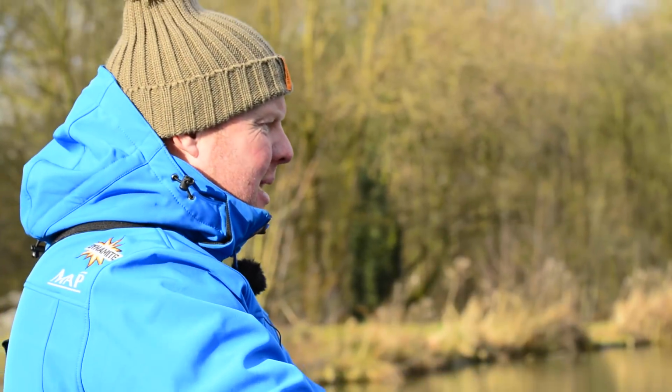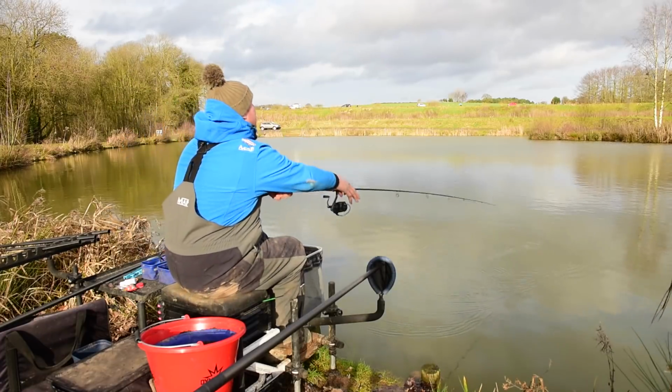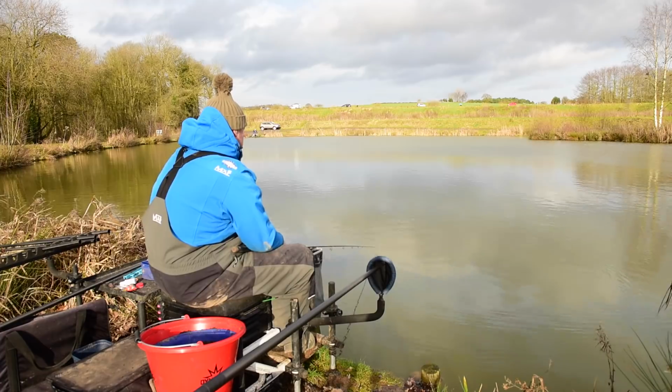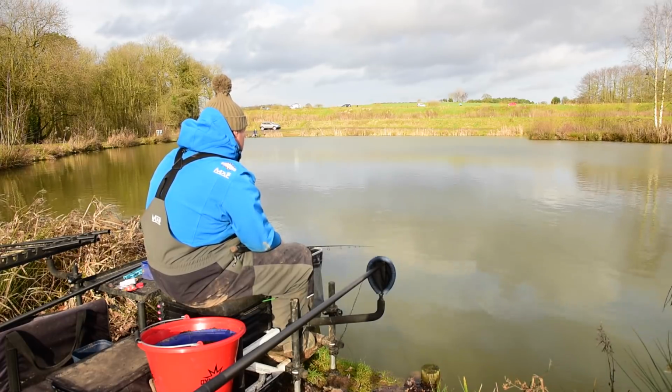I think I'm going to make this my last chuck. It's not been brilliant. We've had a few fish on it. We've winkled out a nice chub, sort of 8-10 ounce. That was nice. Had some nice roach. Had a couple of skimmers, but it's not been as solid as what it normally is.